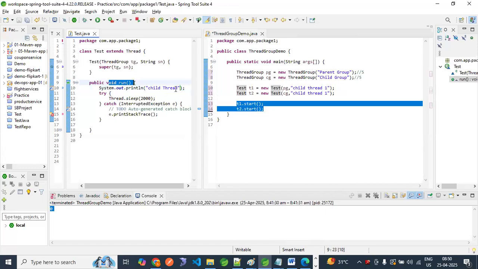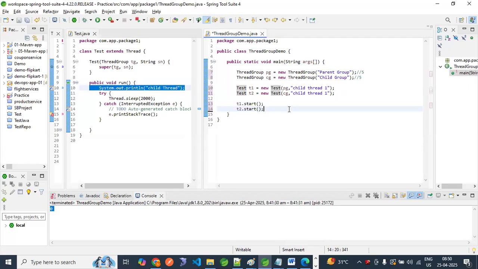Now try to observe. Let me keep some sysout statements. Copy this. We are trying to get the active count, the group count. I am printing PG.activeCount. What will activeCount give?